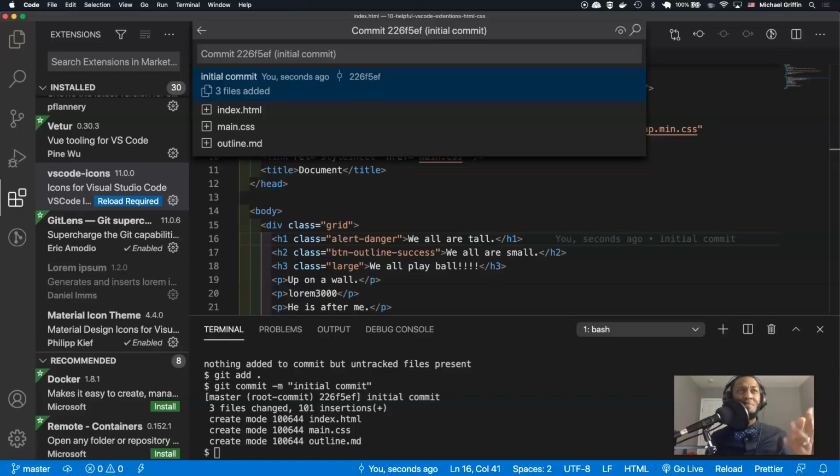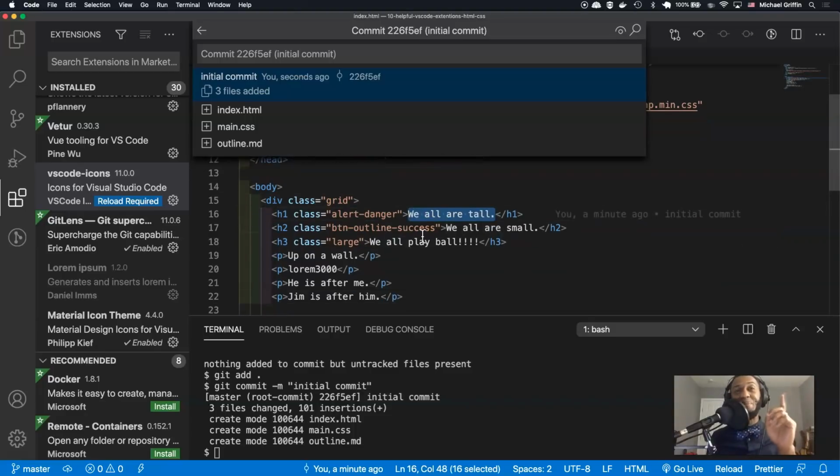I'm not sure if you want to see this little code, but if you know what book this text is from, you'll get 10 points. I don't know what my point system is. My point system's useless, but it'd be a fun exercise to try to figure out where this is from.